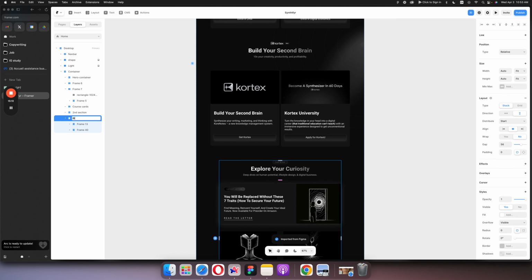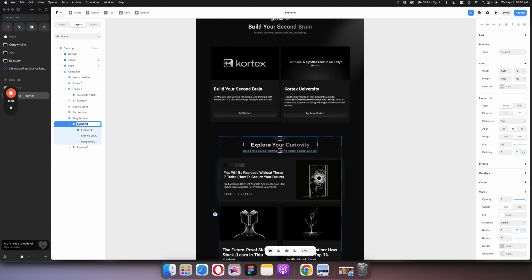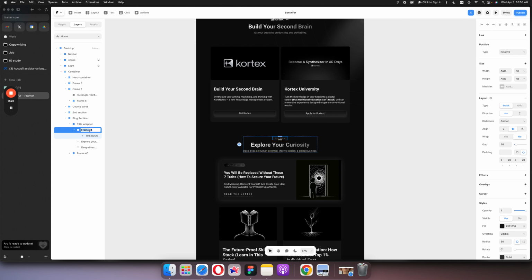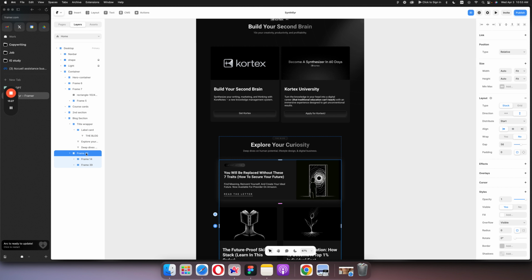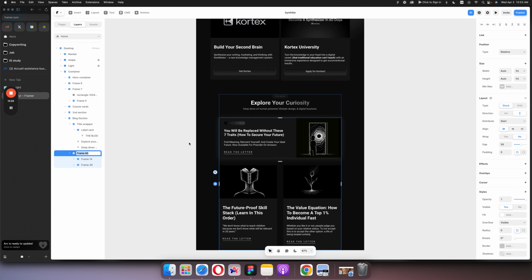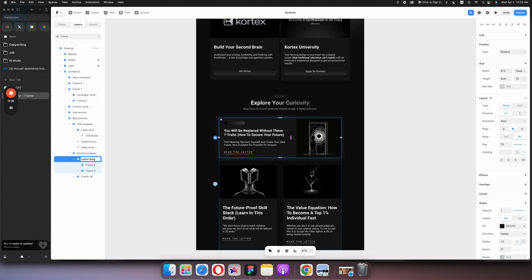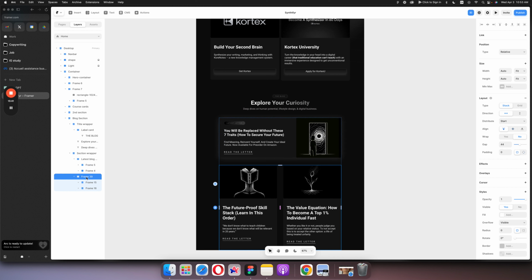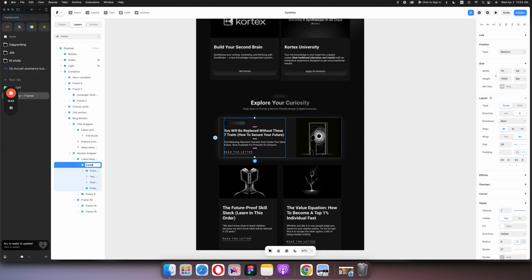That will be blog section. Okay, that will be again title wrapper, label card. That's section wrapper. Latest blog post. Content wrapper.